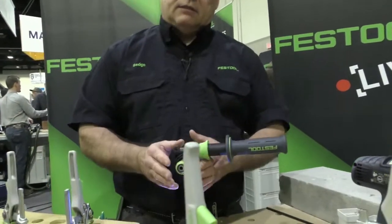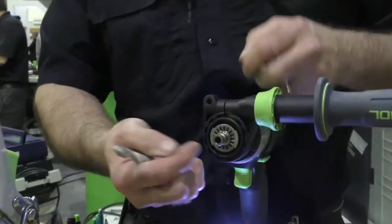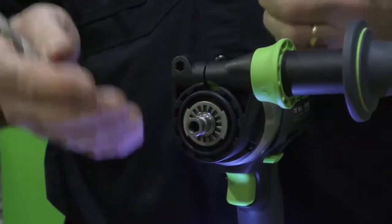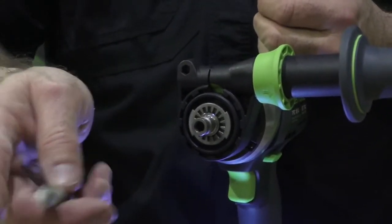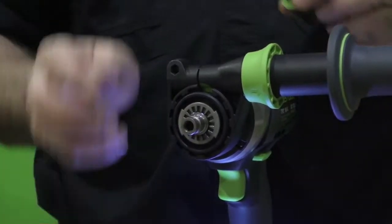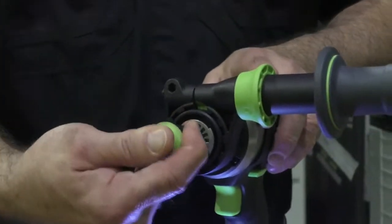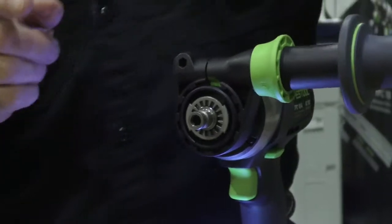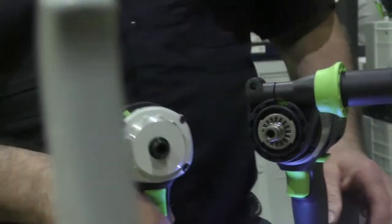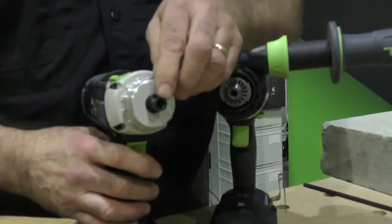Okay, good. So you all know about our central hex, right? It has that elongated hex. It fits back in the spindle, so you have great transfer of torque from the battery through the motor and out to the tip. And we have the central hex. Okay. Man, I'm getting there, everybody. Hang tough. So you have that, but you're going to notice if you've owned one of these or no, I'm going to turn the light off, and I'll get to that in a few minutes.